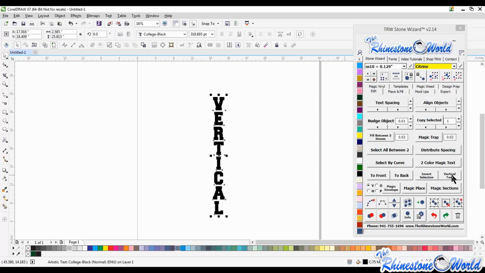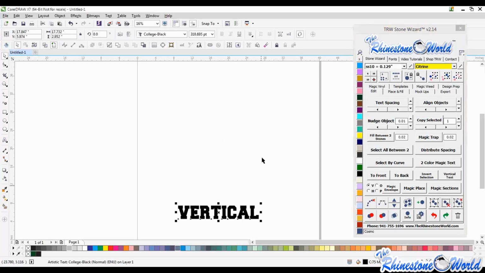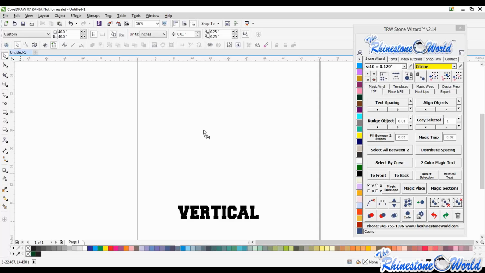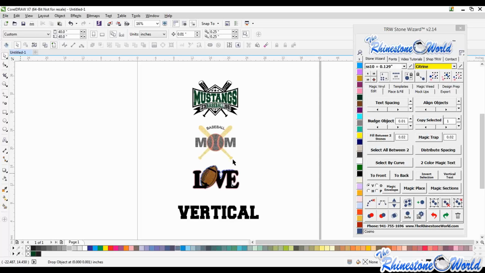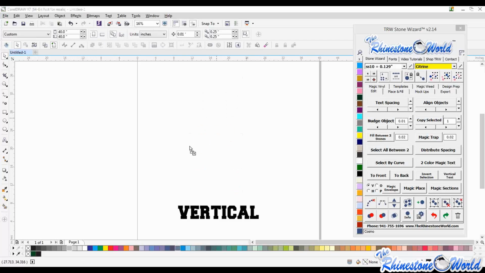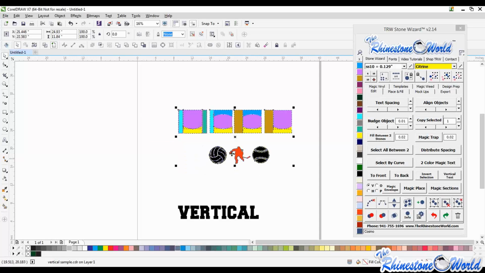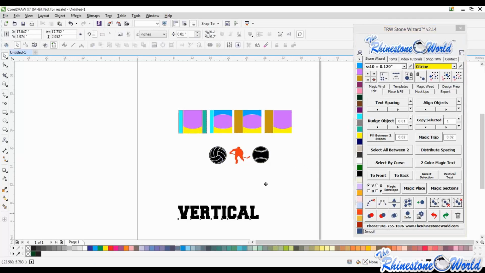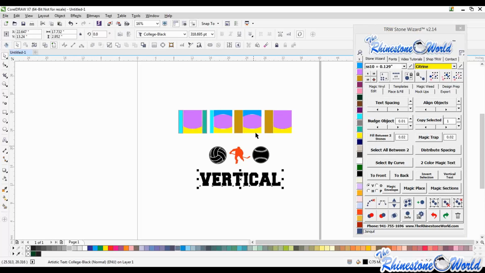All right, so here's what I'm going to do now. I'm going to give you a quick little example of some templates to be able to do something with the vertical text. So let me pull in just a sample. These are just some blank templates that we have available. These are on the website, and then I just grabbed a couple of our vector designs with it. I went over this last week with everybody, but I'll show you how easy this is to actually do. So, vertical text.